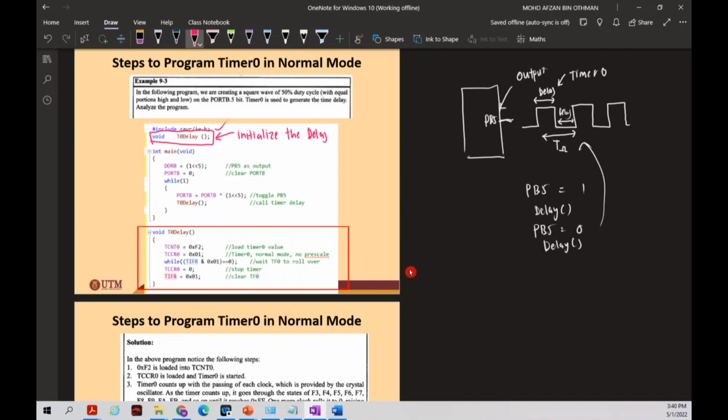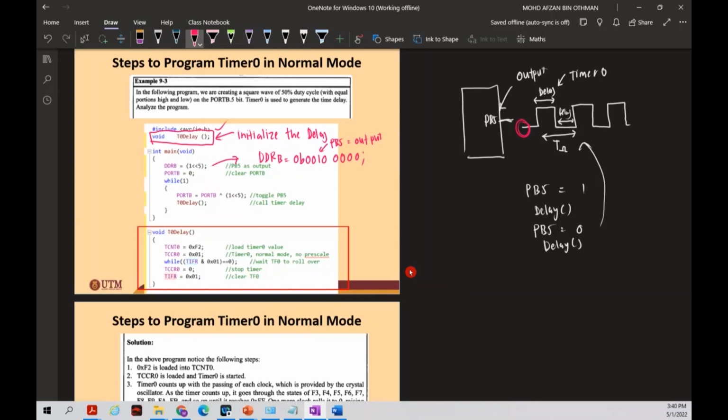Which is equivalent to writing DDRB equal to 0b00100000. So PB5 you make an output port, while the rest of the ports become input ports. And PORTB equal to 0. Why PORTB equal to 0? Because you're going to start with logic 0 there.